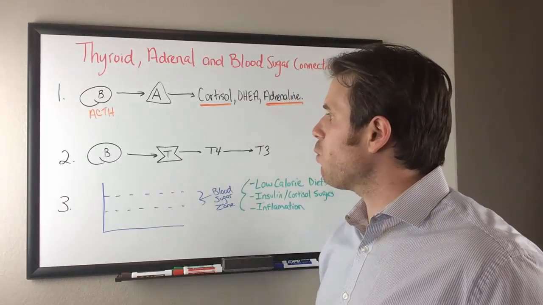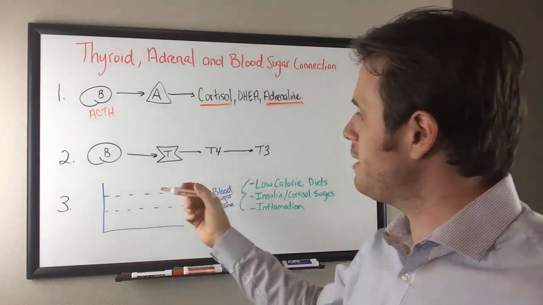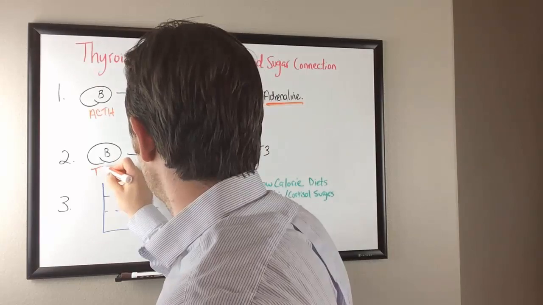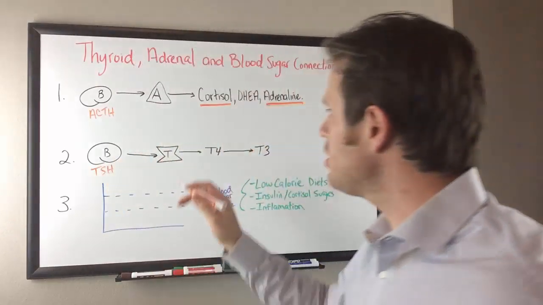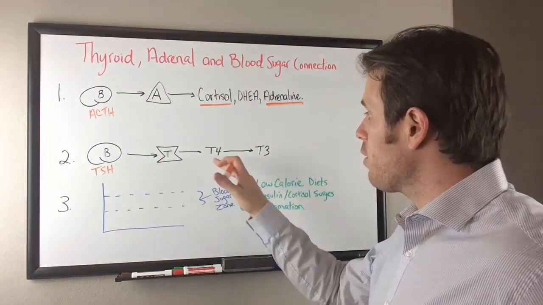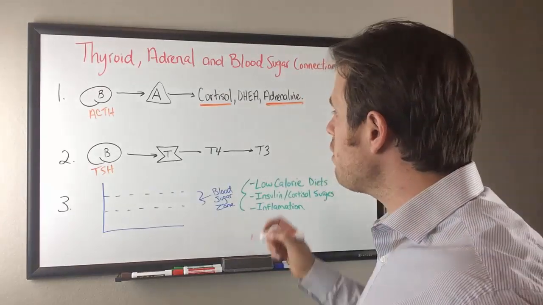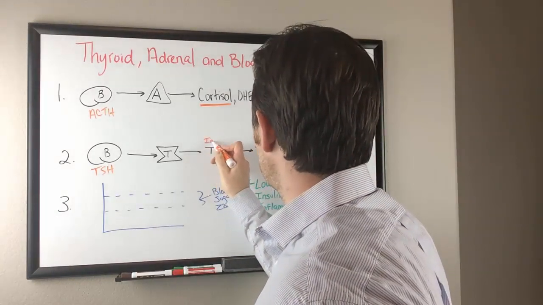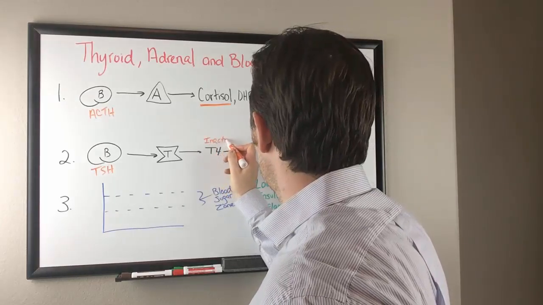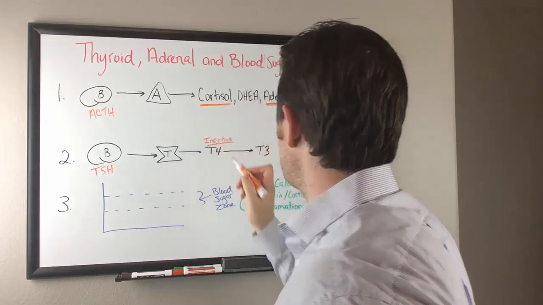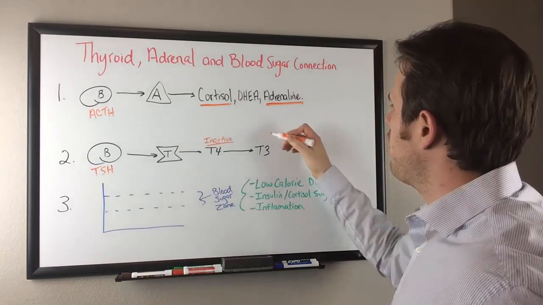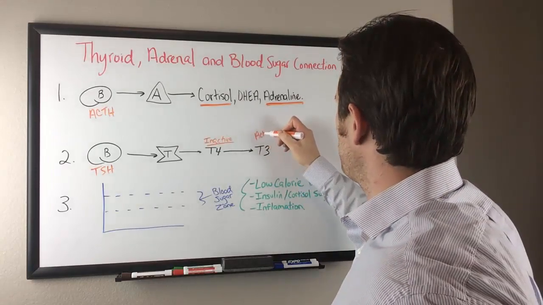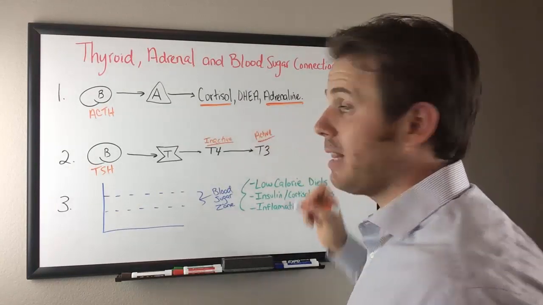And we have our thyroid down below here. We have our brain, which is basically our TSH, our thyroid stimulating hormone that talks to our thyroid gland. Our thyroid then makes T4, which is relatively inactive, about 300-400% less active than T3. And then we have T3. This is our active guy. This is what really has the metabolic effect on the body that we're looking for.